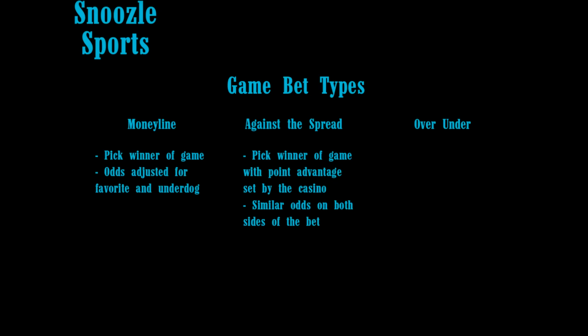With whole numbers, you can have an outcome of the bet called a push, which means that no one really won. There was basically a tie. In those cases, you get the money that you bet back, but you don't get any additional winnings. So there are basically three outcomes for most against the spread games. Either you win, so you get your money back plus your winnings. You get a push, where you just get your money back. Or you lose, and you lose everything.